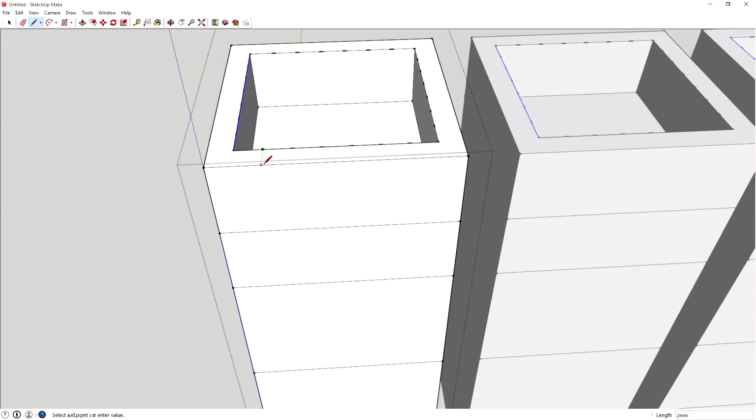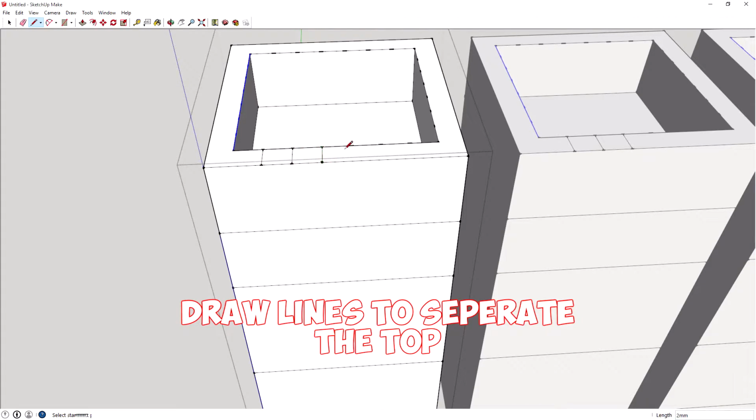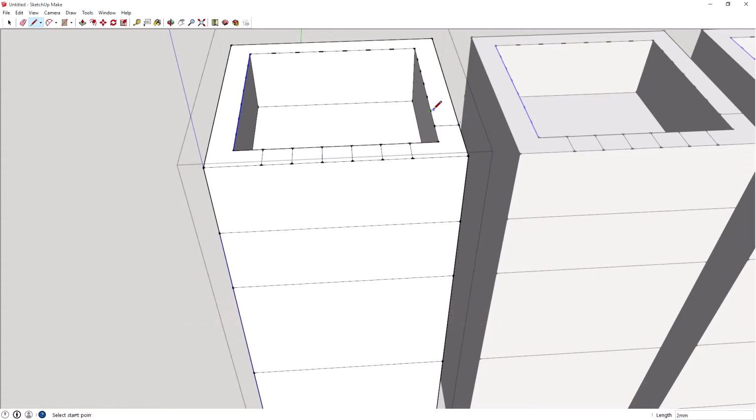We will just grab the pen tool and draw lines across here. Make sure they keep on the green line so they're all straight lines. We'll leave the corners because that's fine. If they're on the green line as well, it will be straight. It will be a direct line to the next edge, I suppose, which is good. That's what we're after. Quite easy and simple to do.